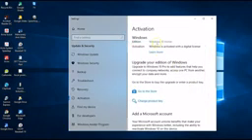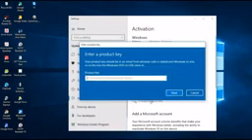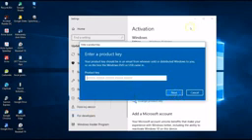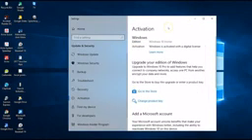And another little side note is that while you are trying to use the generic key on Windows, you want to disconnect it from the internet, pull that network plug or disconnect or shut down your wireless, and then use the generic key to activate. Once you activate it with the generic key, you can then go back, connect it back to the internet, and then change that key again to your Pro key, the original one you were trying to use, and hit next. And that should get you activated.